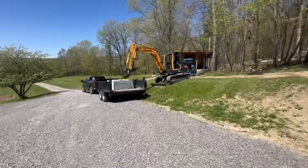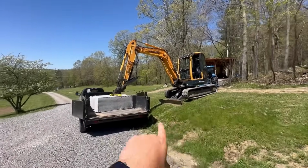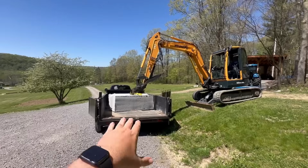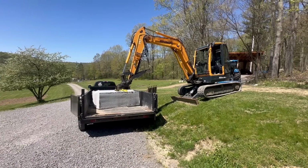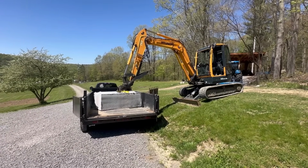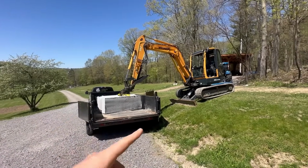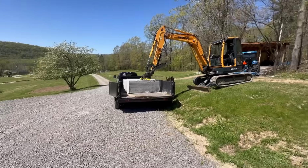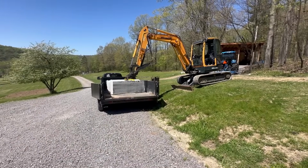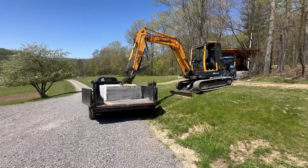All right, so we got the machine reset here, kind of set up like a loading dock, up higher. That way I'm reaching and trying to pick up from lower on the ground. I still kind of have my doubts on whether this is gonna work or not. I'm not a huge fan of the fact that I'm going to be swinging sideways with the weight. I kind of would have rather picked it up and then tracked it out of the dump trailer. So we'll see how this is going to go, but I kind of have my doubts whether it's still going to pick it up or not, but we'll see.